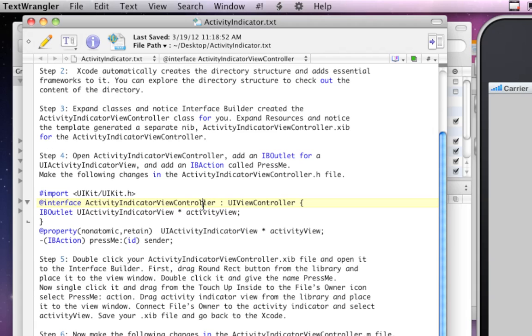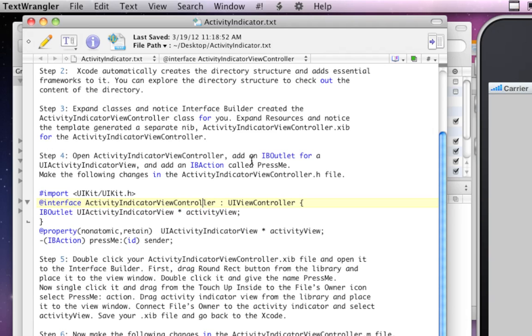So in step number 4, you actually get to do something. You get to open up the activity indicator controller and add the IB outlet for the indicator view, controller view, and add the IB action called press me. So remember the action and the outlet that we've seen last week in a couple of different examples.